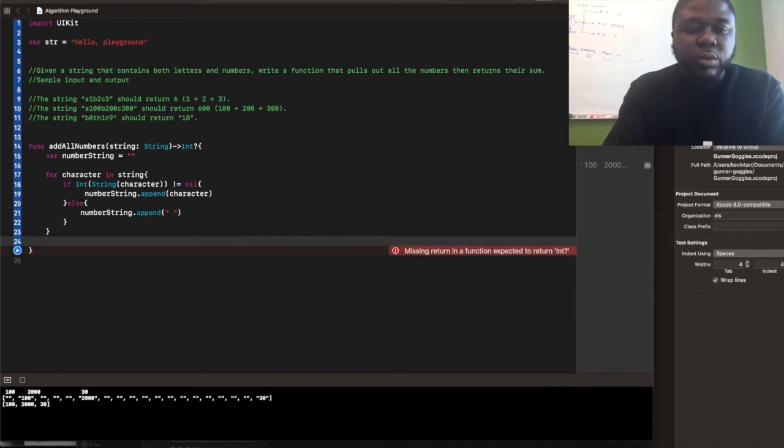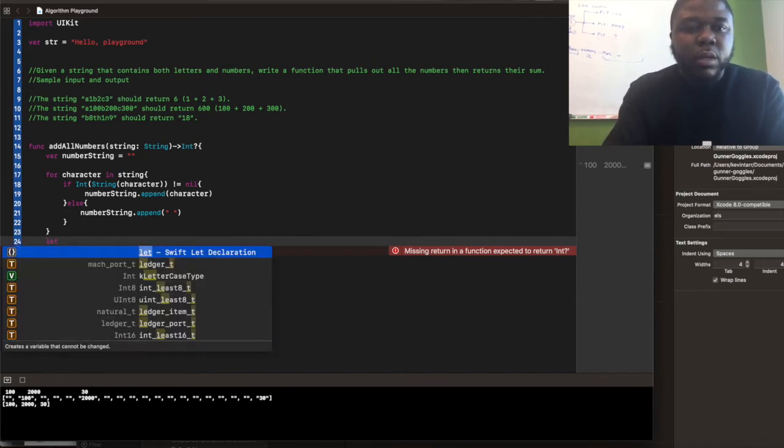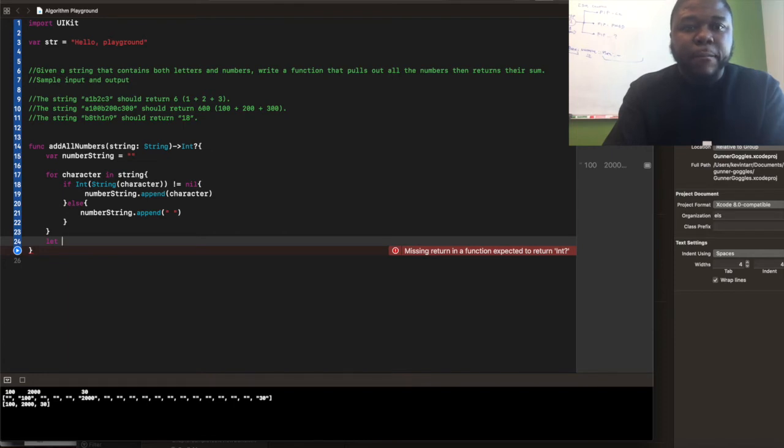We're going to take the number string variable, let, not map, okay. Let numbered array, that's what we said we wanted to do, equals components.